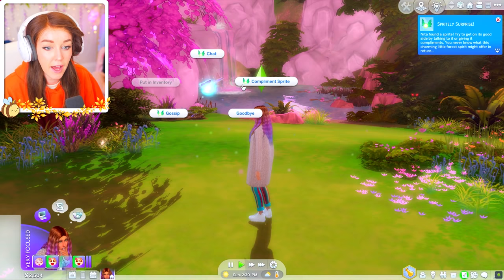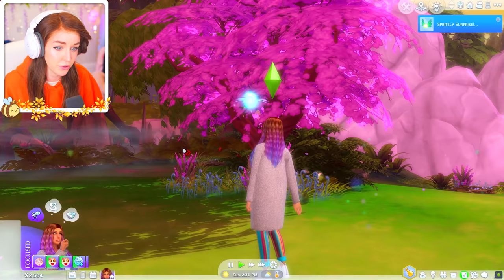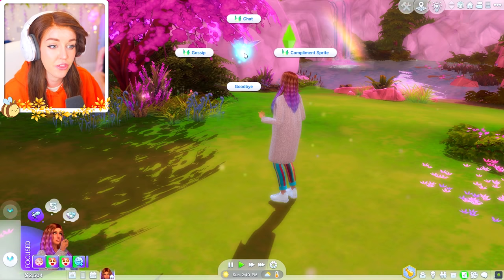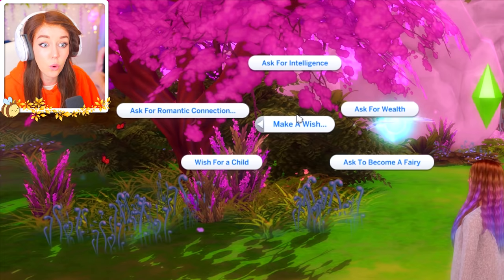You are so glowy. Just honestly, a gorgeous level of glow to you. Beautiful wings. Very flappy, wonderful, gorgeous. I'm gonna try and layer it on thick, give it a few compliments, and see if it will bring up any new interactions about becoming a fairy. Nita has made a good enough impression on the sprite to ask it a favor. Try making a wish and seeing what happens. I can also ask it to follow me, which is quite cool, but we are gonna, ooh.